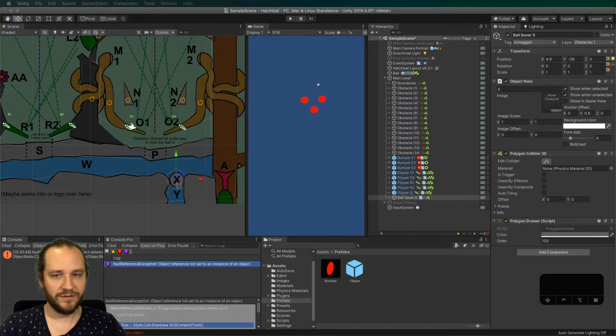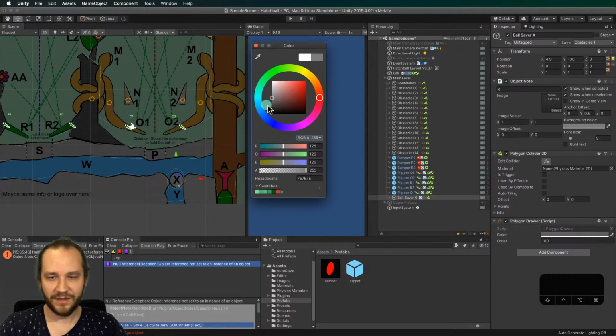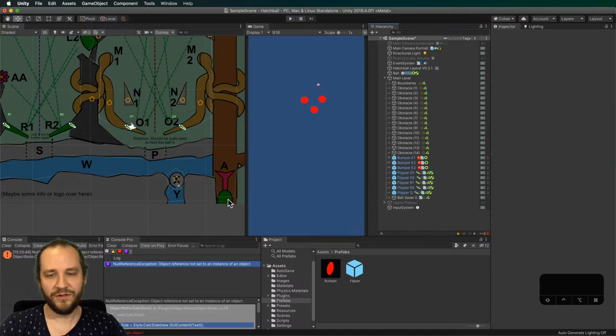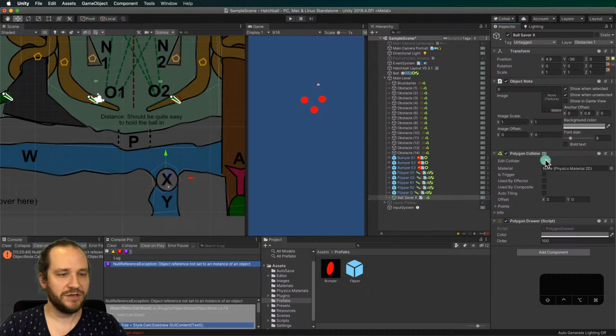Oops. There's the color picker. It always ends up on my main screen, but I don't want stuff to pop up there while I'm streaming, so that's why I always have to grab it from the other screen. And then there's my label. I just need to edit this shape. For the shape, I wanted to actually block that bit as well and be able to come in here, so I might just change those around a little bit.